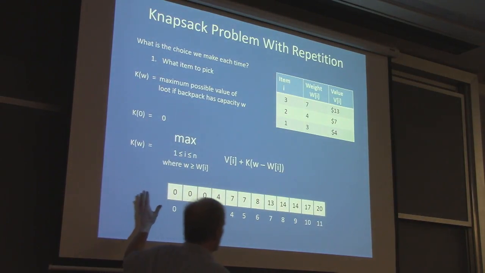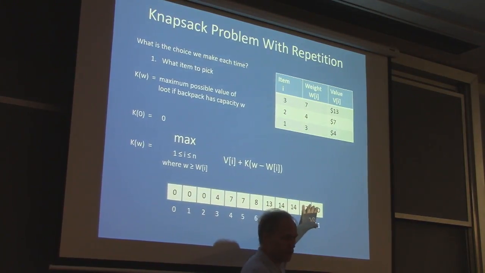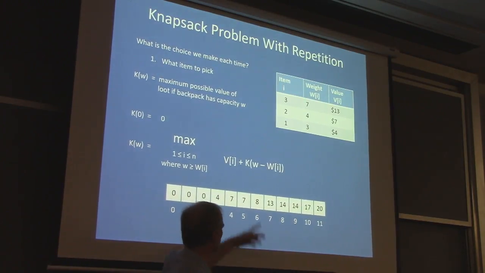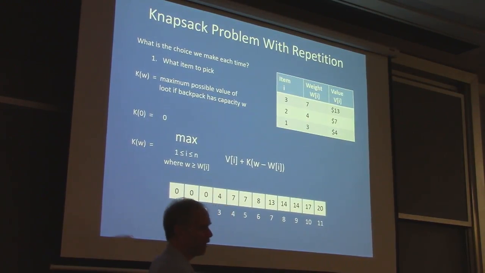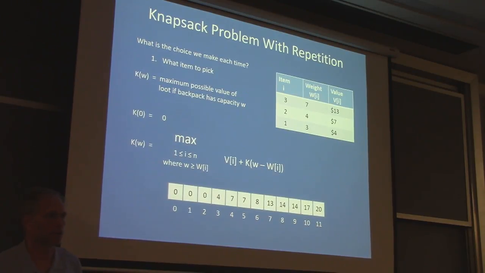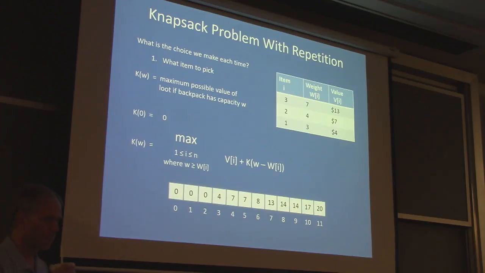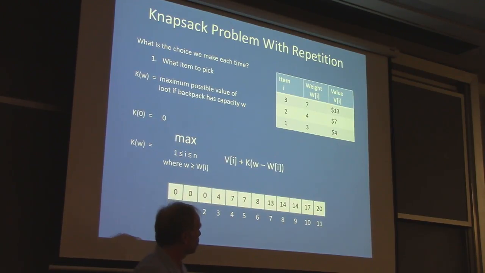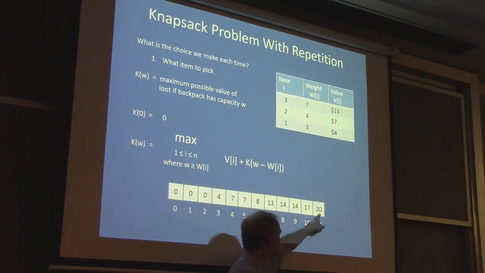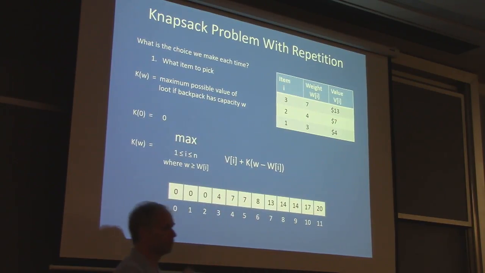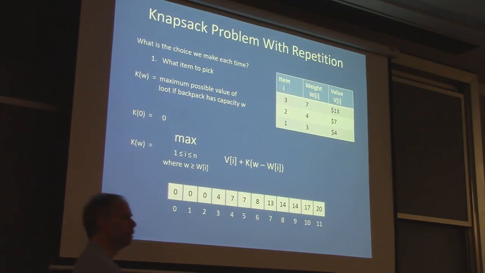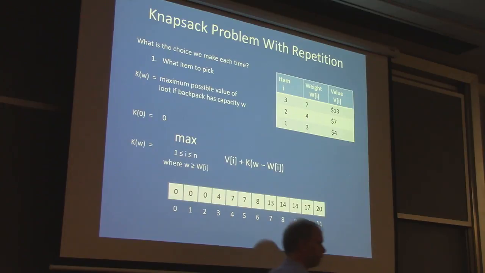We just march through this array, filling it in like I just did. Each step, looking at most 3 previously computed values, computing a max, writing the answer. Is the last element our answer for the most amount of stuff we'll carry? Right, so the solution to the overall problem is just K of 11, which is right there. So basically, with dynamic programming we start with a recursive solution, and then we get to this point where we have an iterative solution?